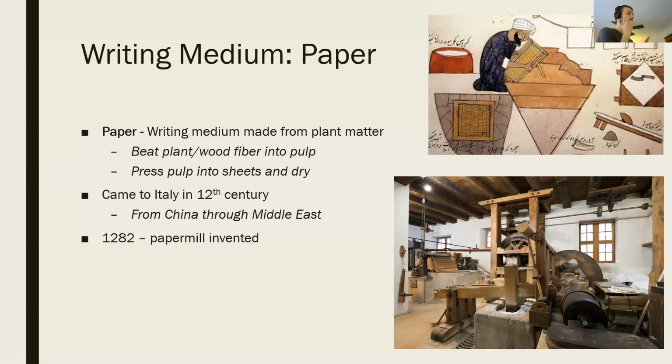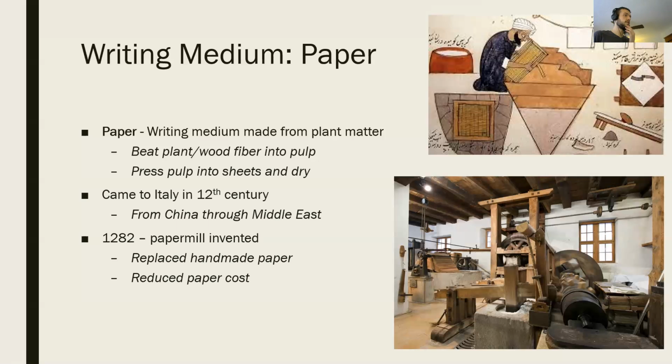One important component of the paper making process is making that pulp, which you press into sheets. And in 1282, we see the first example of a paper mill, where water power is used to provide the force that produces the pulp used to make paper. Previously, paper had been handmade, as you see in the picture in the top right. But with the development of the paper mill, it's much easier to make larger amounts of paper, and because of this, it significantly reduced the cost of paper.